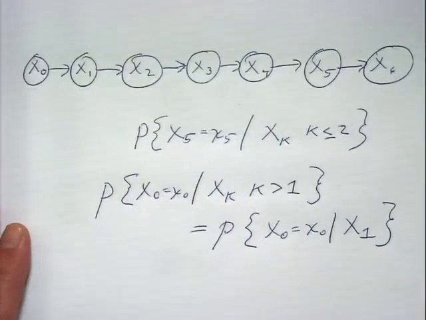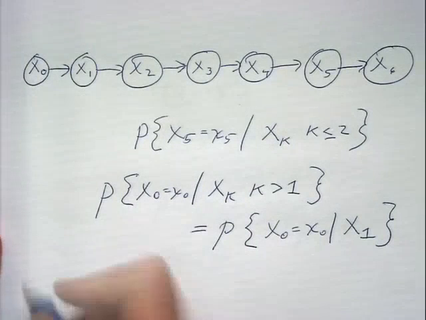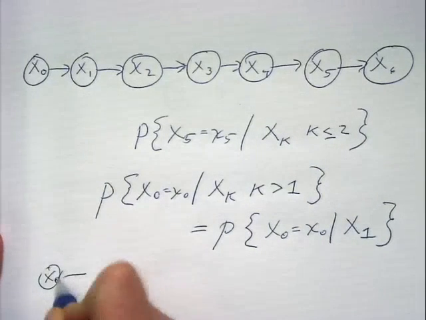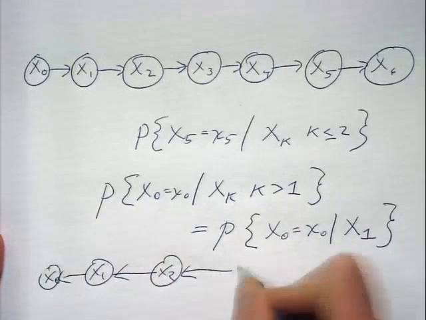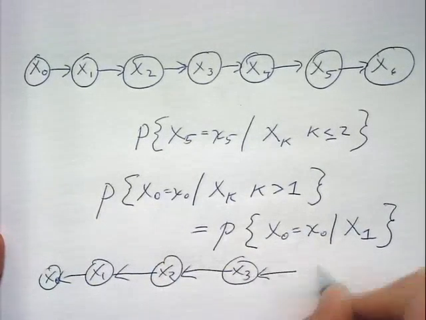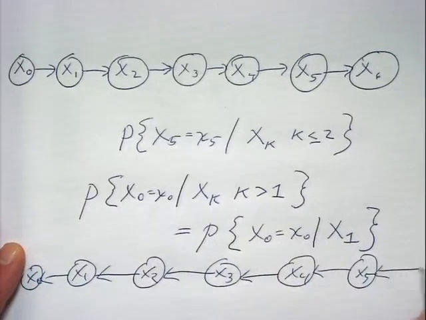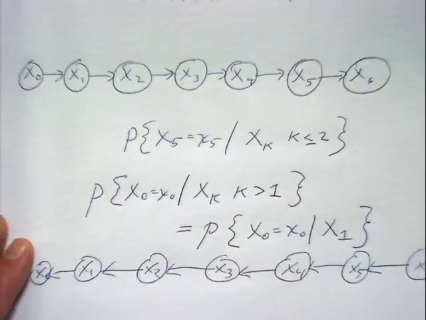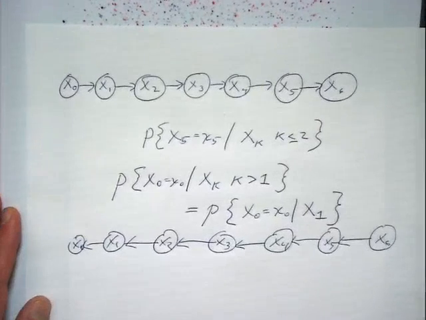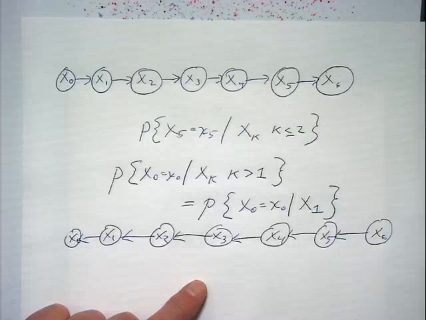You can basically just reverse all the directions of dependency in the Markov chain, and you get this. I went off the screen. I guess I'll back up a little bit. You get this, okay? So you can just reverse it. So it's a Markov chain in both directions.